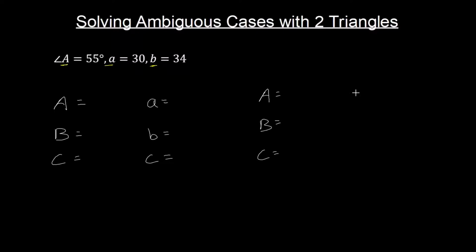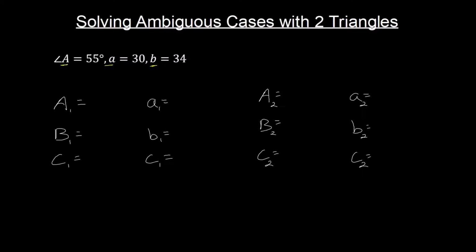And you can't just leave them as ABC and ABC, because you, as somebody who's solving the problem, and anybody else who's looking back at the problem, needs to be able to identify between the first and the second triangle. So I will call them A sub 1, B sub 1, C sub 1, and then A sub 2, B sub 2, C sub 2 for the second triangle. So you're going to hear me abbreviate it. Instead of saying A sub 1, I'm just going to start saying A1 and A2 and all that.